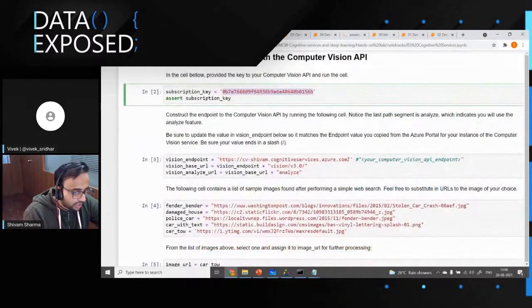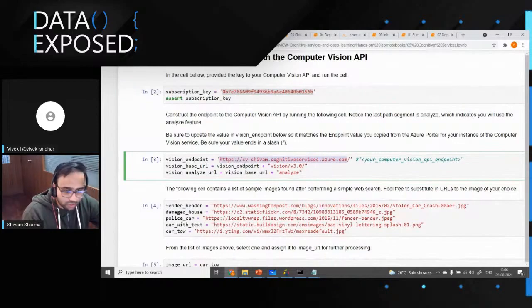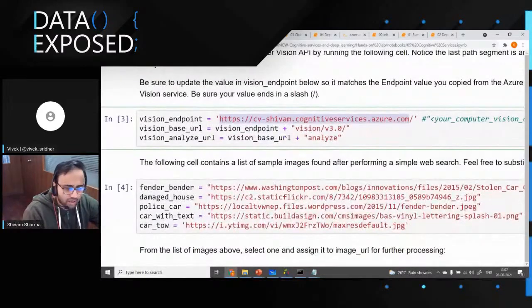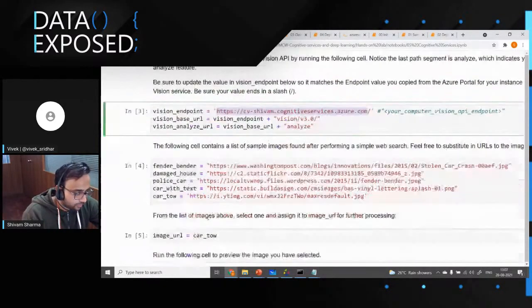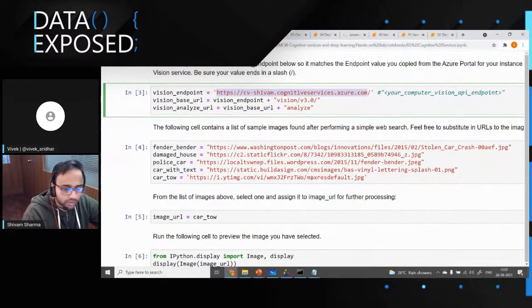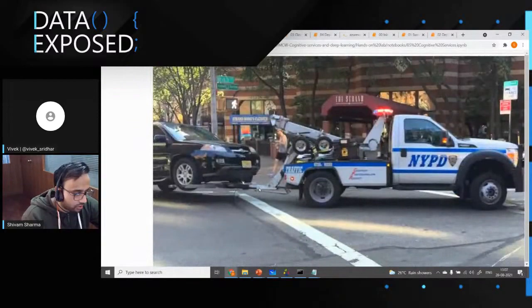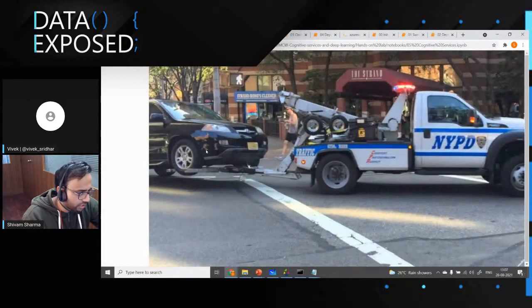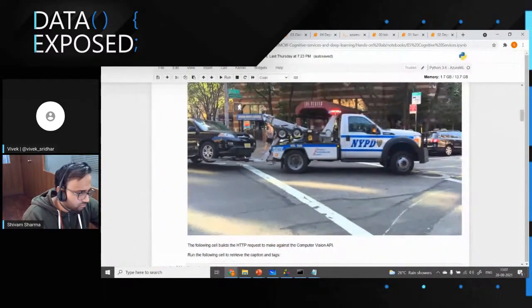So if you see, we are hitting my cognitive service which is deployed in my subscription, and the pricing will be API call based. So if I use it, I pay for it. If I don't use it, I don't pay for it. And there are a few pictures which we are using for testing purposes. So this is the picture which is provided over here, where the car is damaged as well. Maybe this is the damage over here. Oh, it was somewhere, I think, on this car.